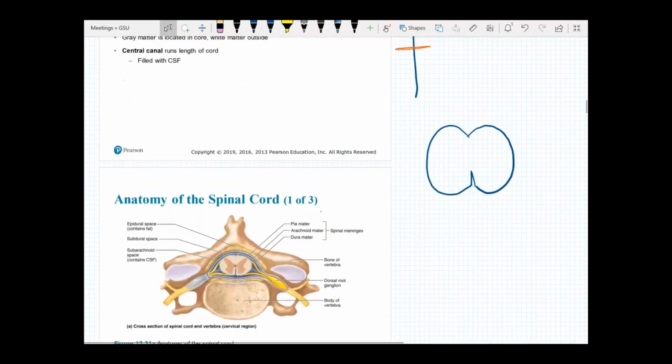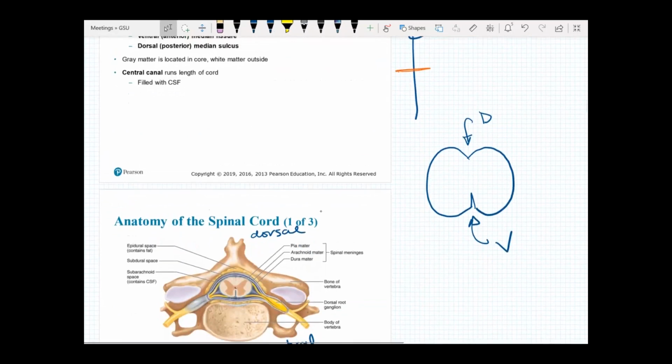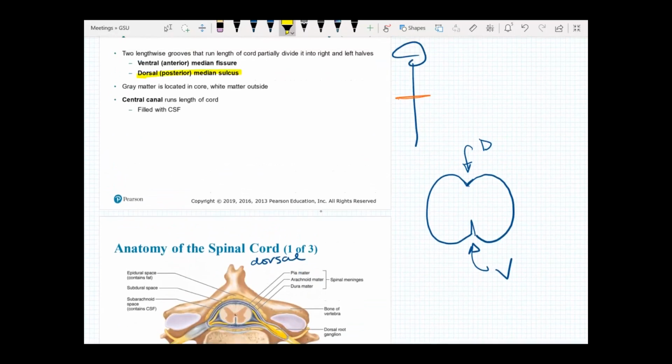To identify which side is the back and which side is the front, if you're looking at it like this, this is the dorsal side because this is the vertebrae, this is the spinal process. This would be the ventral side, the belly side, or the stomach. So when you're looking at the dorsal side, this is going to be the dorsal median sulcus. So this side right here is dorsal. This side right here would be ventral. The dorsal is going to have this little sulcus right here because it's just a small indentation, whereas the ventral median fissure will be a little bit more in depth, and that is how you can tell which side is the front and which side is the back.